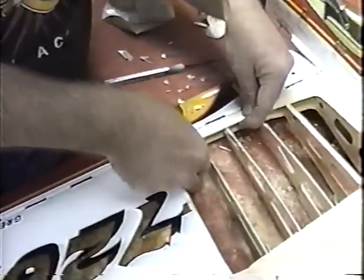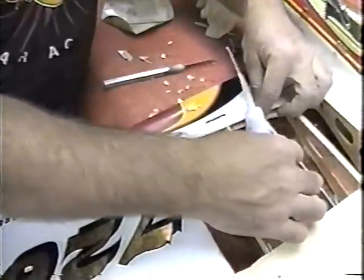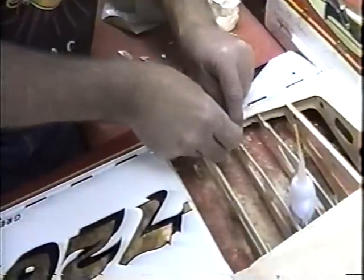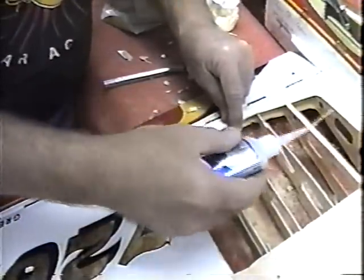I made this little piece, just made it a little bit oversized so I can spring it in place. Whoa, hey, that's the sound that you never want to hear. Can lay this in, get it kind of flat. The trick will be to tack it in first. And then I'll make up all new cap strips.